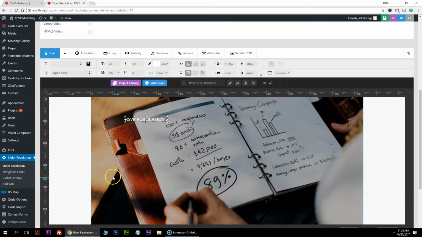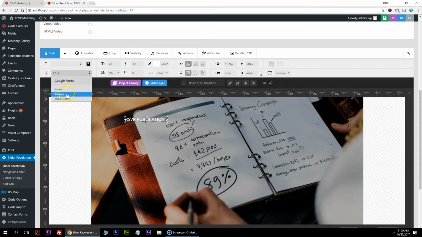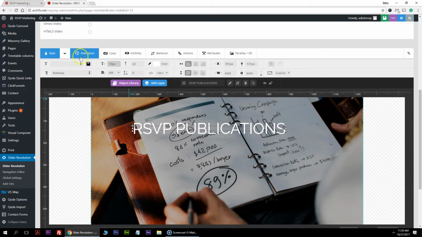So the way the Rsvp site is set up is we're running a font set called Railway. So what you want to do is go over here where the font family is and click on it once, and it'll highlight, and just start typing in Railway and find it right here. And it'll change the font into Railway. Then you want to change the font size, which is right here, to something more attractive, something more heading-like. So let's try 70 pixels.